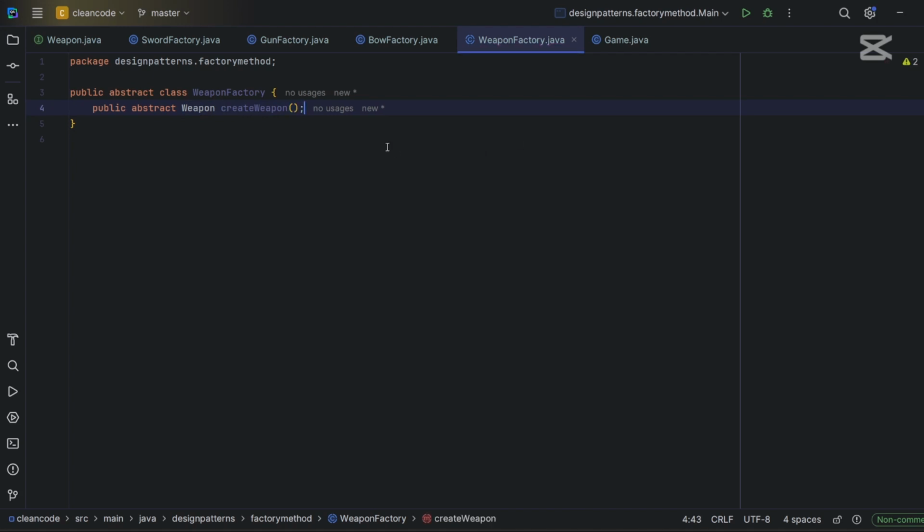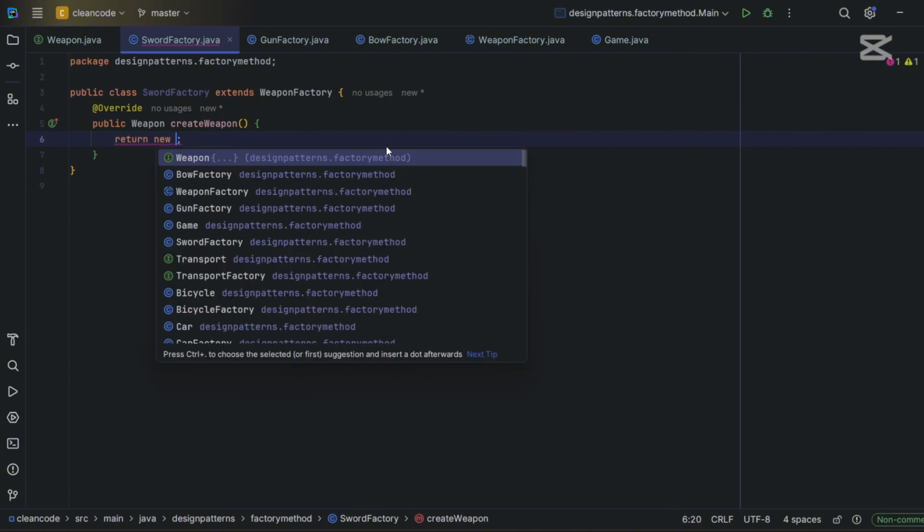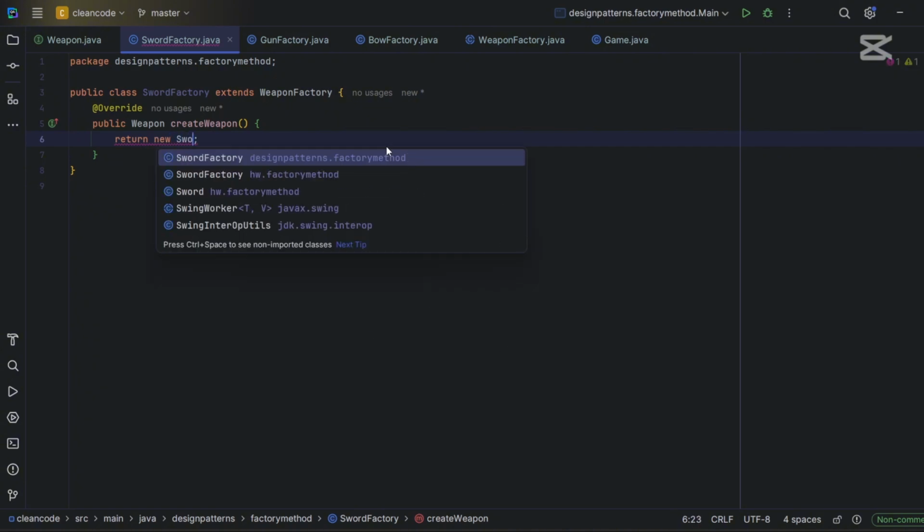Alright, now the sword factory will extend the weapon factory. Now we need to provide an implementation to the create weapon. So here we will return a new sword, which we didn't create. Okay.